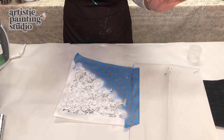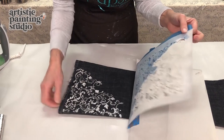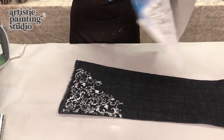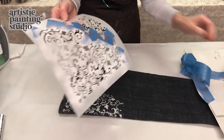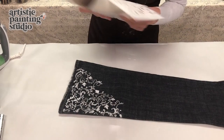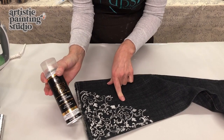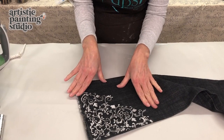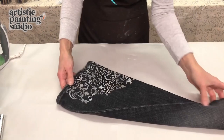Now we can remove our stencil, and we're going to have this beautiful white print on our fabric. I recommend you clean this stencil pretty quickly — I've found that Goo Gone or something similar works best to get this spray off. Take all your tape off and go clean that in the sink with something similar to Goo Gone. Also, you need to allow this — it's actually called a fusible spray adhesive — to sit for 10 minutes. It's tacking up, so set a timer if you need to, because I know we always get eager and ready to go. I have prepared the other side already, sprayed way over 10 minutes ago.